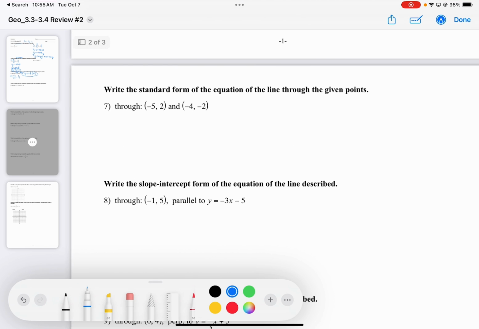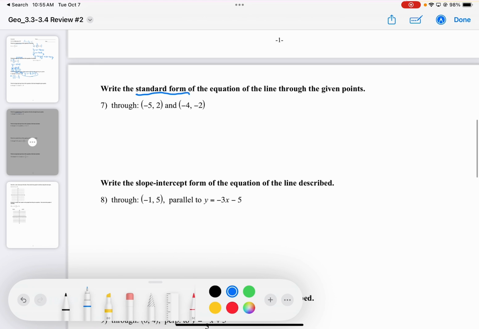It's not a bad idea, when you're given these problems, to remind yourself: ax plus by equals c. If you write that above the problem, then there's no reason why you wouldn't get it into the right form. It's pretty common to look at number 7, see I want standard form, cool, start by figuring out my slope, plug into point slope form, simplify, and then forget that you had to get it back into standard form. So if you write that equation above there, that might help you out.